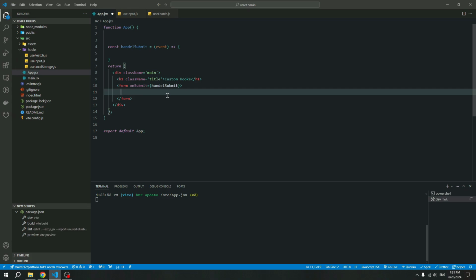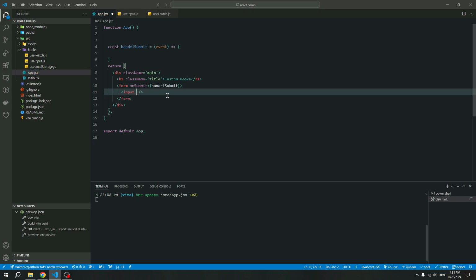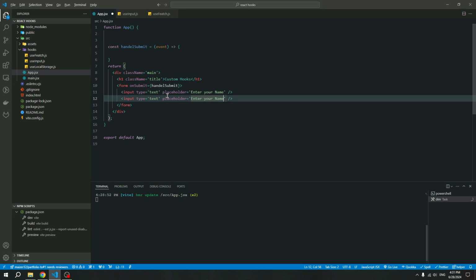Okay, next let's create some inputs. Create the first input, it will be name, type text, and also add placeholder, enter your name. Okay, and do the same for email.